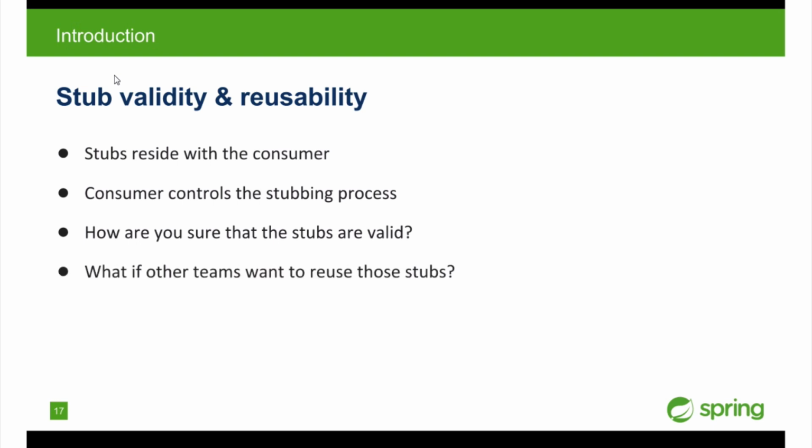In one of the projects that I was working on in one of the companies, we had a SOA architecture, because we had a monolithic app in the middle and plenty of microservices talking to it. So every team had to redo the same work. They were stubbing the monolith. And the problem was that the moment they created those stubs, they were completely outdated, because the monolith had changed in the meantime. And of course, the stubs weren't shared between the teams, so everybody did the same work. So that was the first problem.